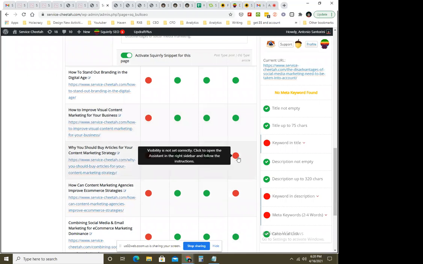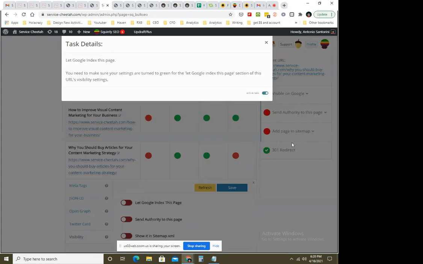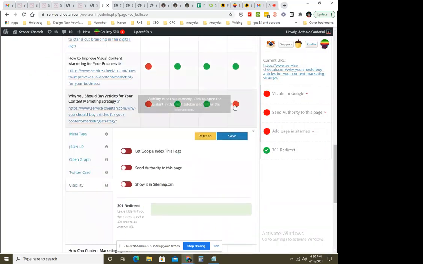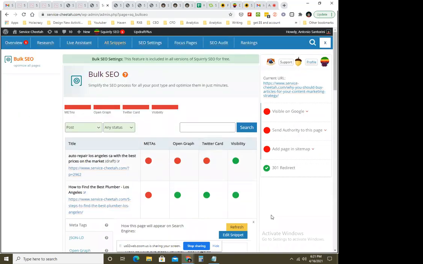So this one has visibility problems. So this page is not in the sitemap. It's not visible on Google. So, you know, you should really know that this page is not going to rank. Maybe that's by choice. On this site, this one is by choice not to be ranked by Google because it also appears on a different site. And that's why we don't want to have it shown. All right, so that's how you can handle Open Graph, Twitter cards, visibility, and metas.